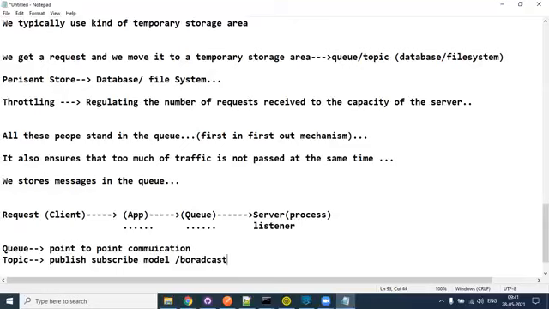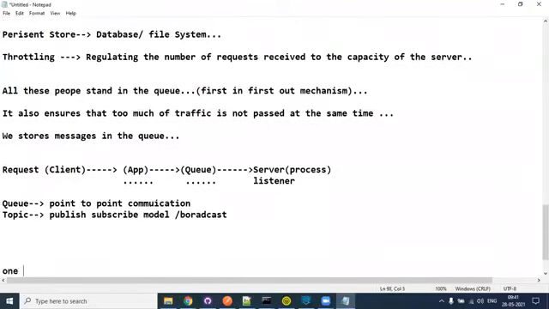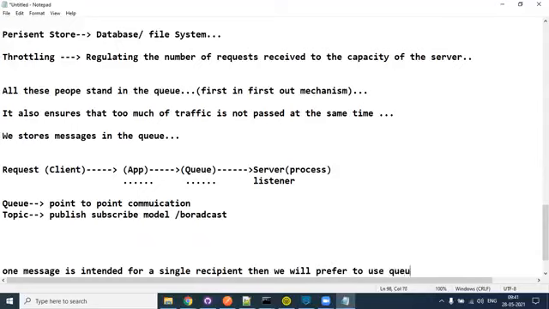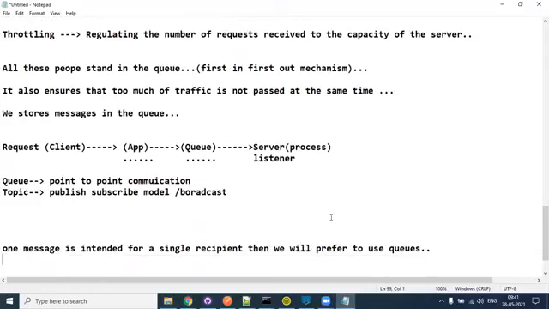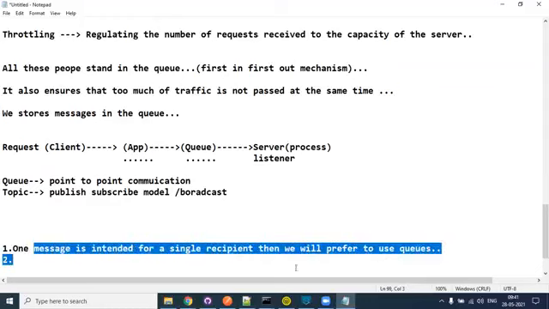In other words, when one message is intended for a single recipient, we will prefer to use queues, right? For example, you are having a private chat with your girlfriend. Would you want to broadcast that, or would you want to send it to that person individually? You would want to send individually, definitely, right? So then queue is preferred, right?